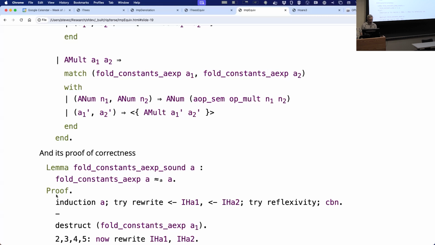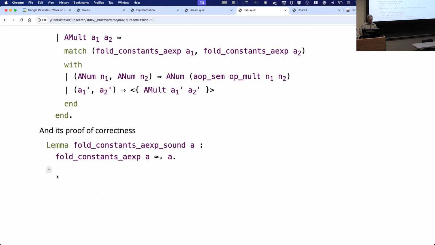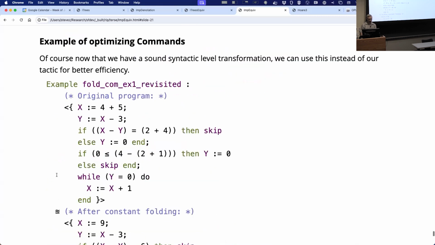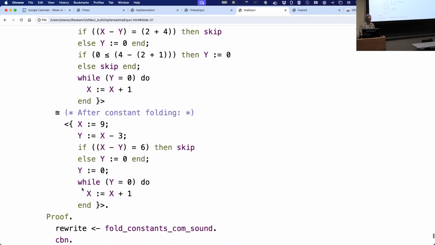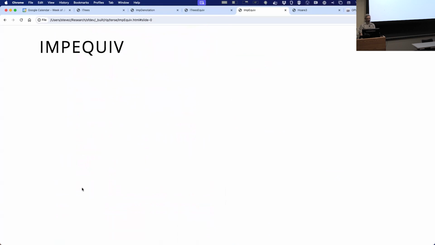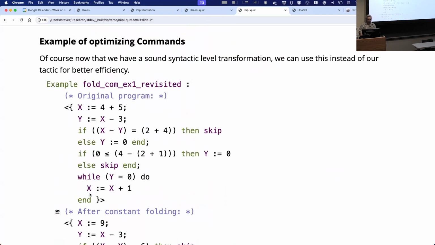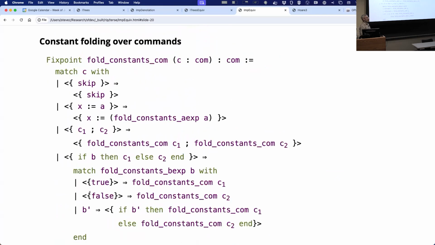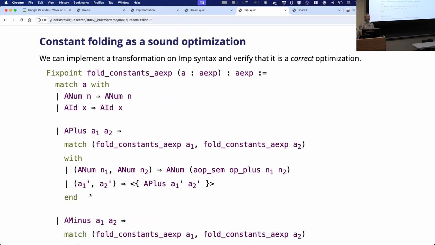Okay, so let me fold this back up. And you can use it to prove that these things are sound. Good. Okay, so actually that's a pretty good place to end for today, since we're at the end of the time. Any questions about that before I wrap up? Okay, so the plan for next time is, oh yeah, sorry, was there a question?